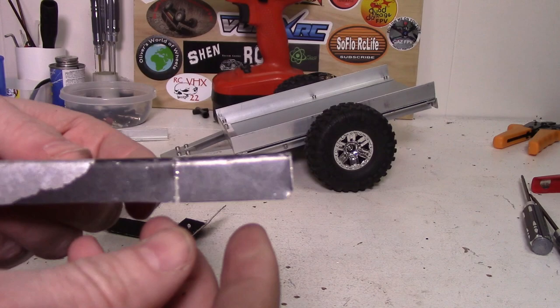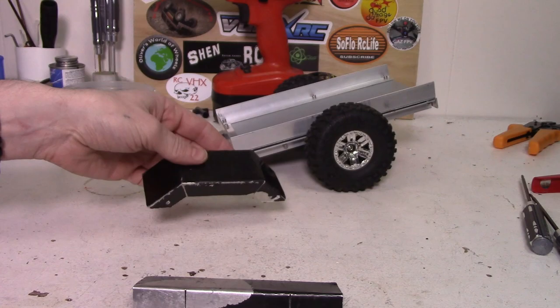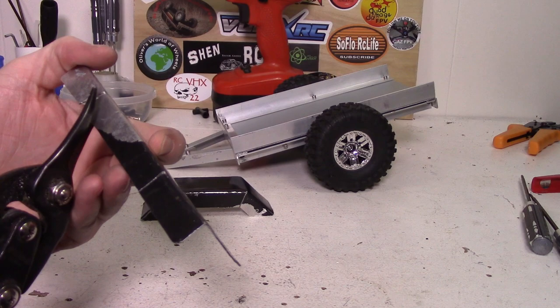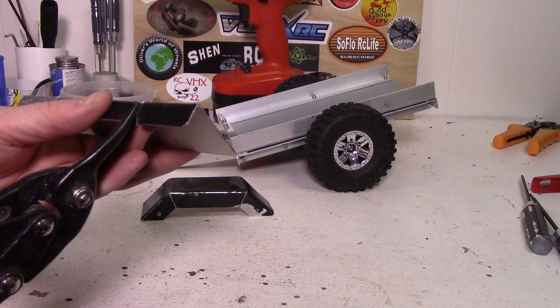So once I get to this stage, the next thing I would do is cut out a little notch on both sides so that way we can start to bend it down, just like I did on this one. You just want to either measure this with a protractor or something so you know the exact angles that you're going for — that's the best way to do it. Or you can just guess and cut very small amounts at a time and hope you don't overdo it, which is exactly what I'm doing right now, which is not the best way to do it.